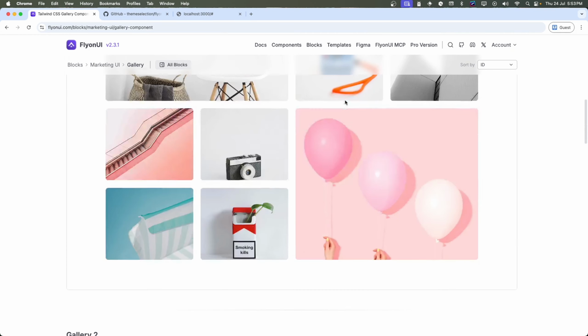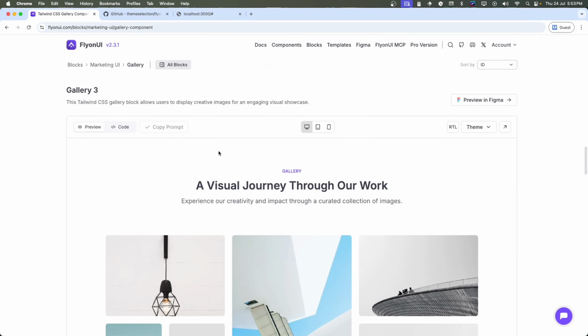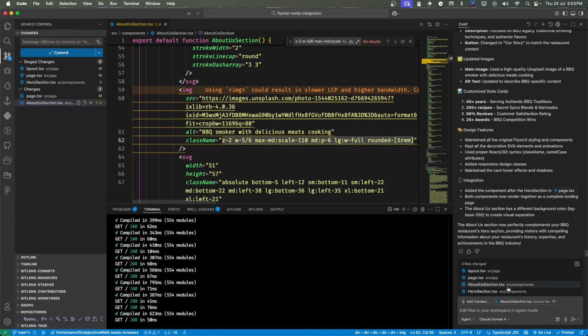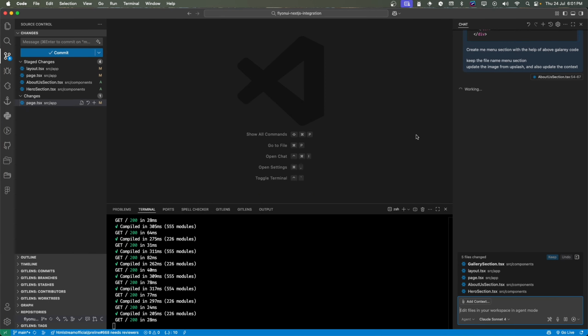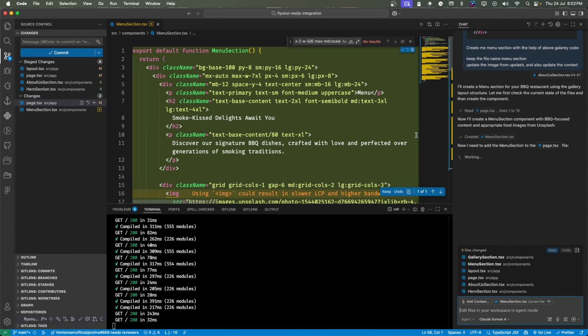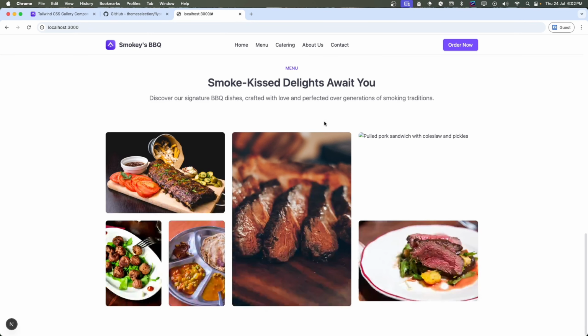Here, let's take this one. So we'll copy the following code, paste it over here and for the custom. Wonderful, but there is a missing image.